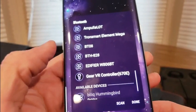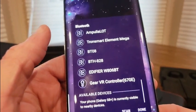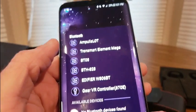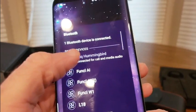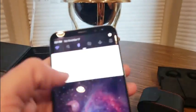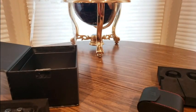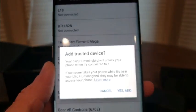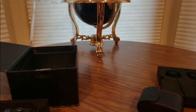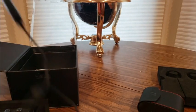Hummingbird. Click on it. Should pair it up. And then hit done. And unlock. And add as trusted. Can't show you my password. Here we go. And it is Hummingbird. Now I can't play it over here, so I'm going to listen to it for a minute.